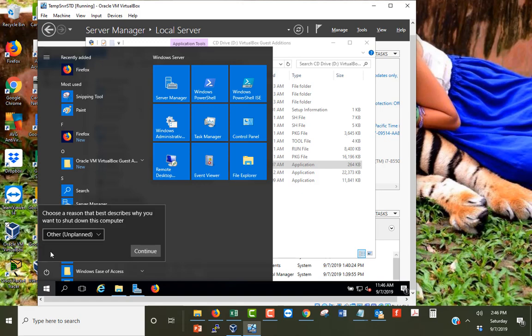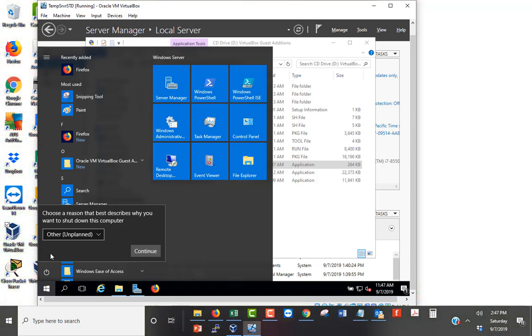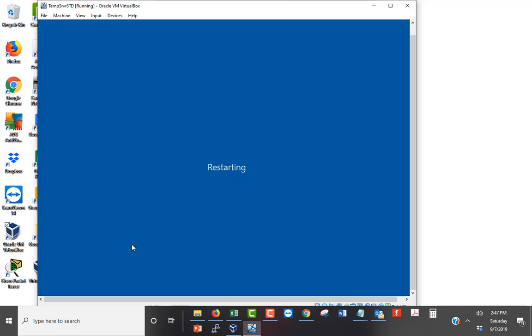then we'll hit restart, and the system's going to ask for a reason. One of the things about Microsoft Server is anytime that you do a restart, it wants to know the reason for it. Typically you can say other and planned, but especially if you're working with others, it's always good to document why you restarted the server. You don't have to do it every time, but it's good to, let's say you're installing a new piece of software, to at least mention it once that you're currently working on installing this piece of software, and it may take a couple of restarts to get it going. So let's say continue. We'll go through the restart.